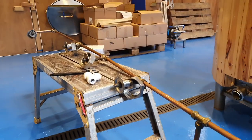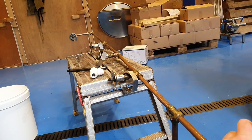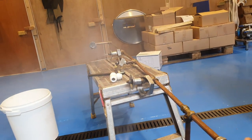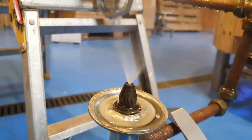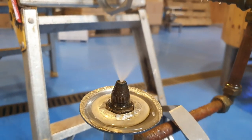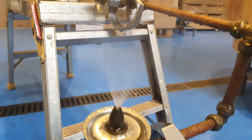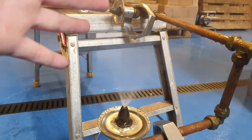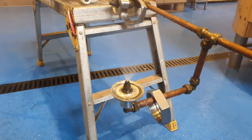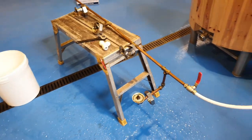So I'm just gonna stand back a little bit. I'm gonna open this valve up and I'm gonna let you have a look at the spray pattern. So it's quite difficult to see, but there we go. Fortunately the phone's waterproof. So that's the spray pattern, and just within an inch or two of coming out, it's almost invisible. Now conveniently, I'll just turn that off because I'm absolutely soaked now.